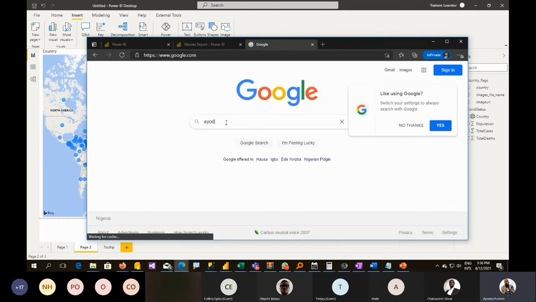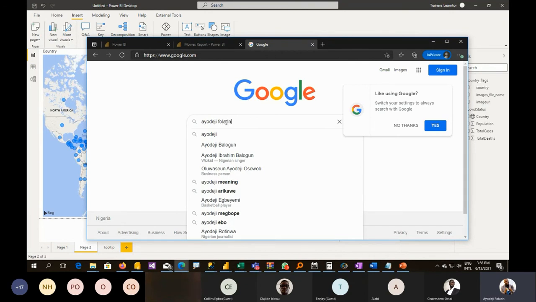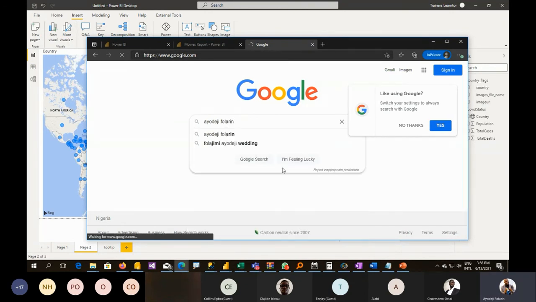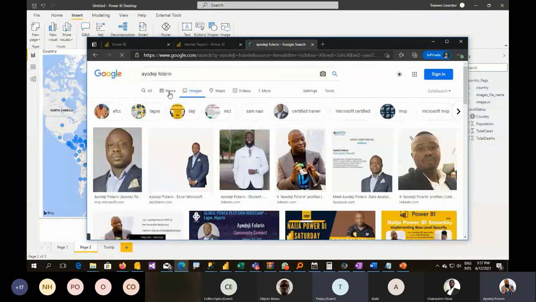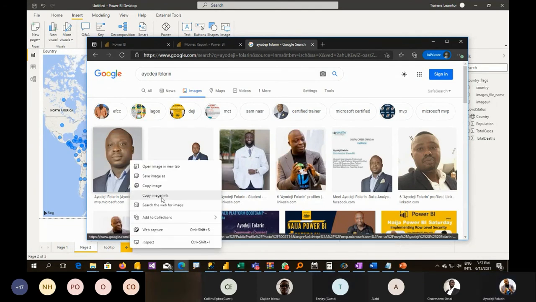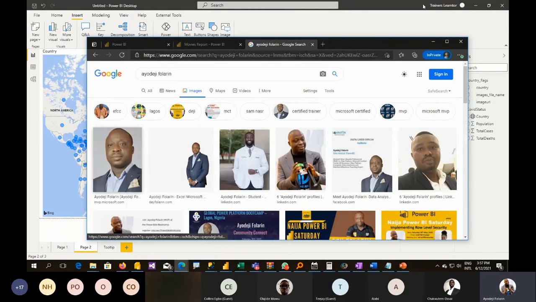Ayodeji Folarin, show me images. Now, if I need this picture, for example, all I need is the URL, the image link. The other one is the real image. This is the image link. Let me copy the image link.